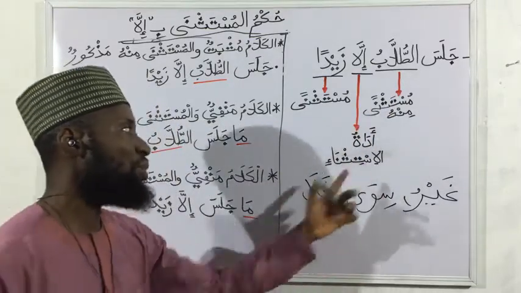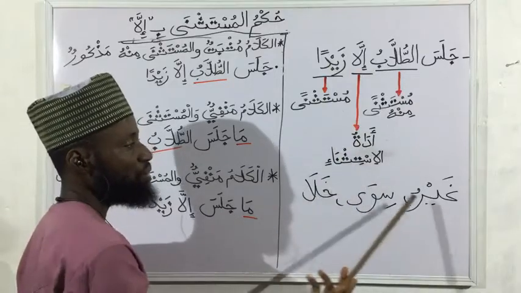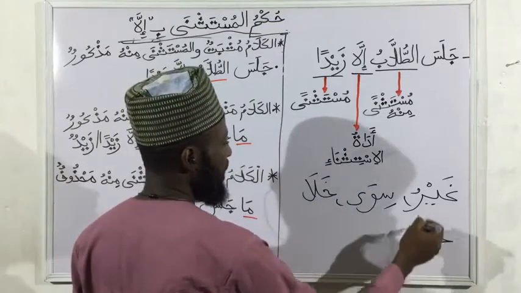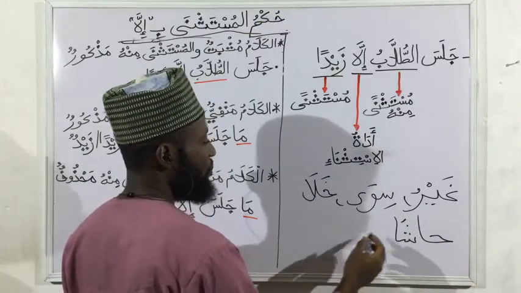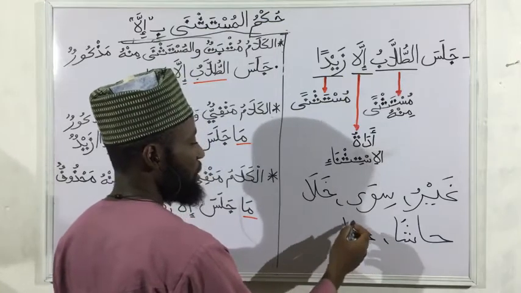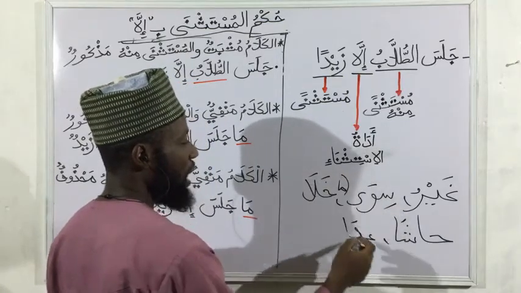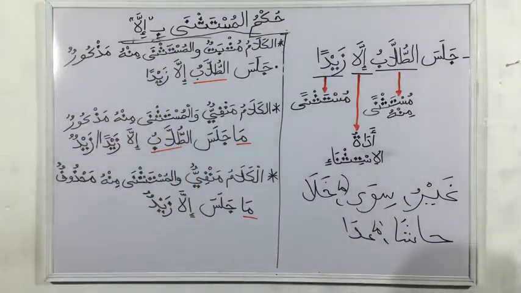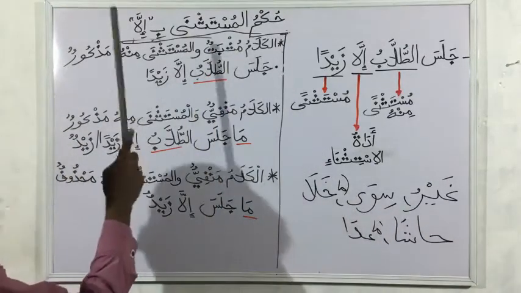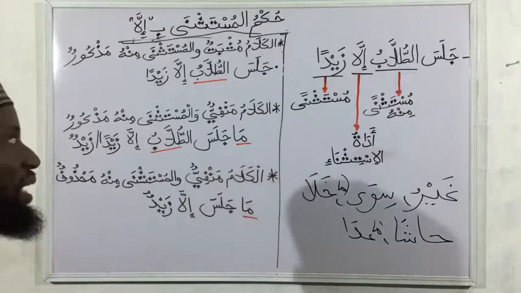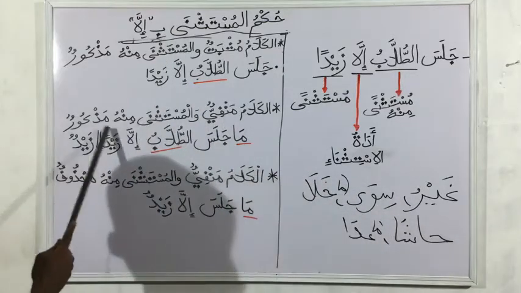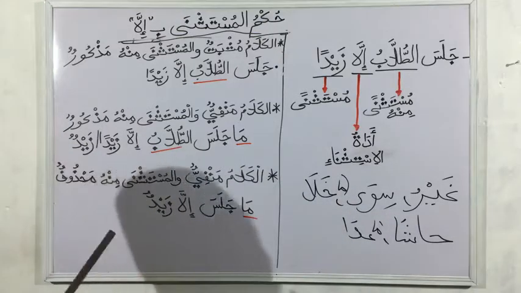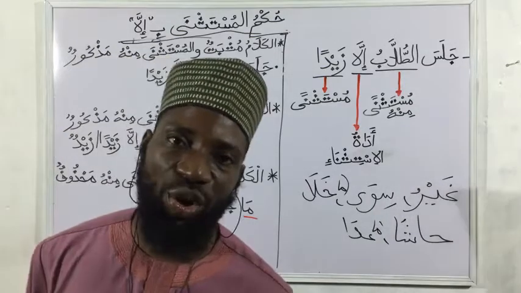You can see some of the tools for exception. We have ghayr, we have siwa, we have khala, we have hasha. We also have ada. And at times more can be added, like khala and ada can be added to this. Do we get now? We have the types of kalam, which we were told last week: kalam muthbat wa mustasna minhu madhkur. The situation can be like that. Al-kalamu manfiyun wal mustasna minhu madhkur. We also have al-kalamu manfiyun wal mustasna minhu mahdhuf. Those are the basic states of our sentence.